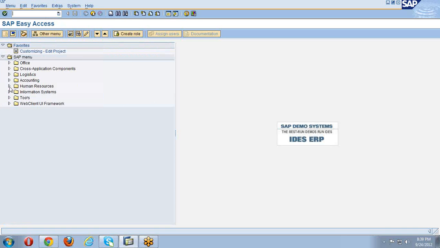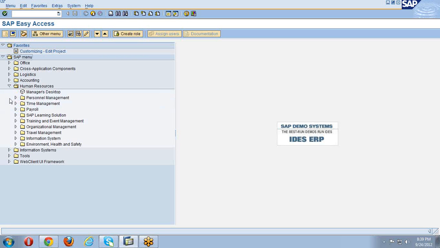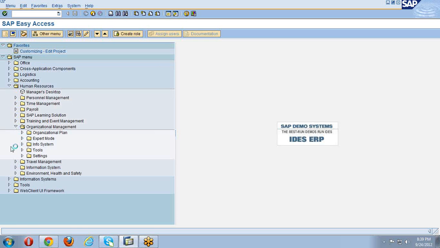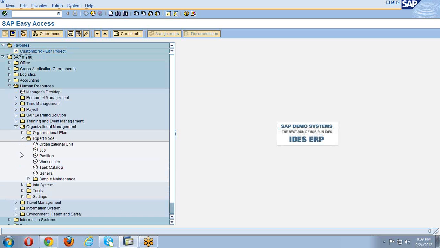Now again I'm going to the same navigation: human resources, organization management, expert mode. And do you see the transaction codes now? No.